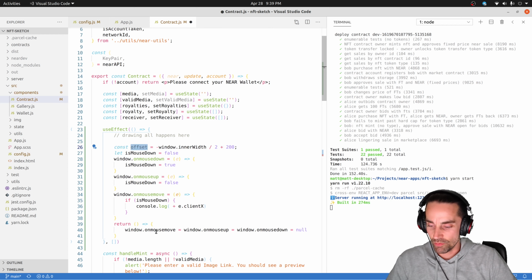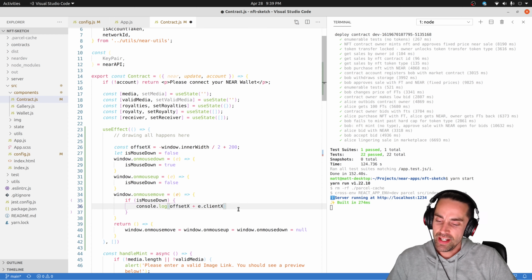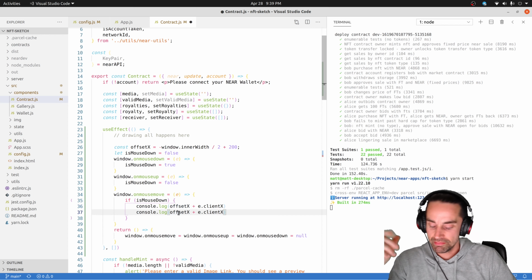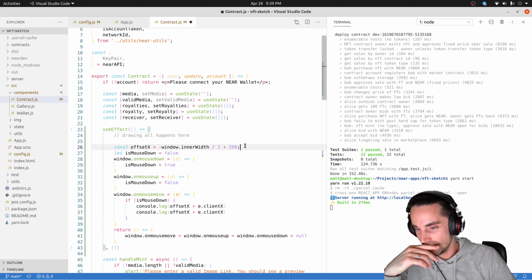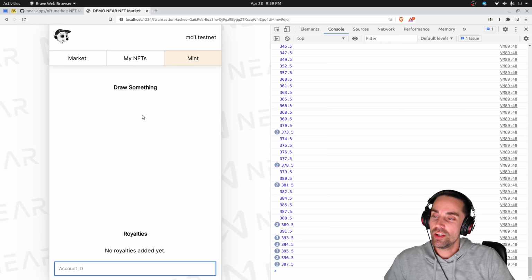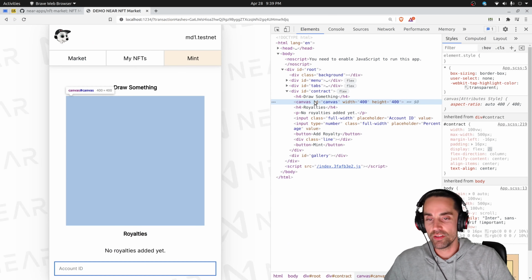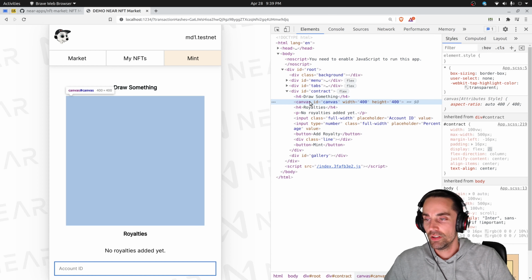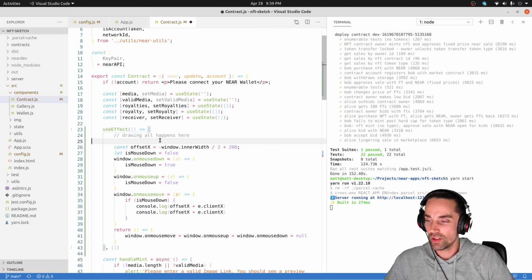Well, assume they're not resizing the window too. That could hurt. Okay, so that's offset X. I think I could do it actually inside the client rect, but why not? This is more fun. Offset Y. So it's always going to be a fixed height down the page. We could figure that out actually. We have to calculate all those margins, or we could take where it is. So we're going to have to get the canvas anyways.